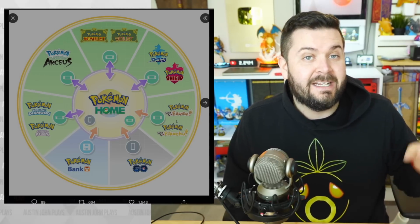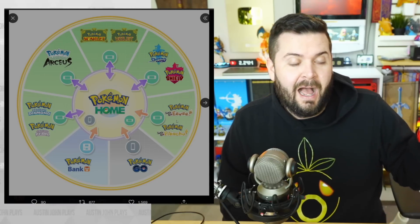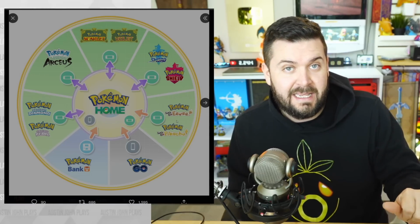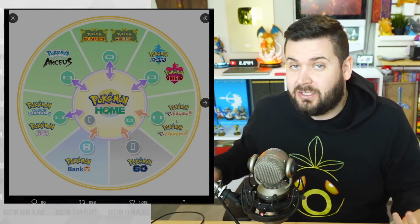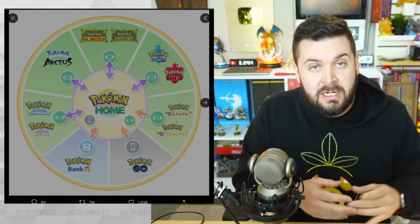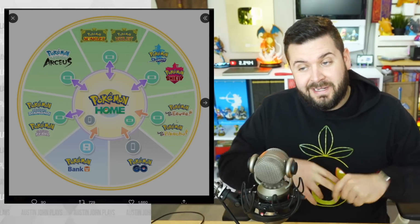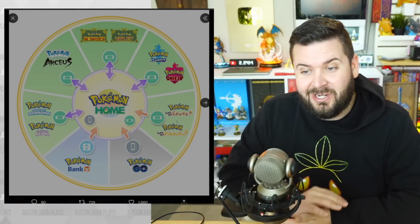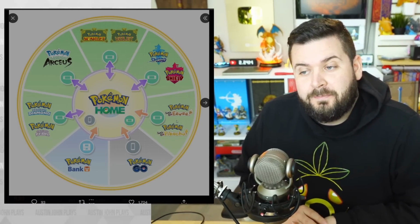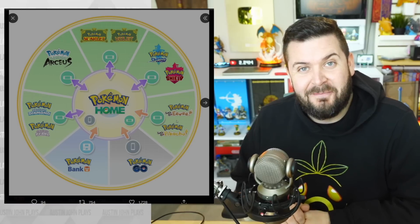Meaning that you can take Charizard with the mightiest mark and put it in Pokemon Brilliant Diamond Shining Pearl. I don't know if it's going to lose information such as marks because that didn't exist in BDSP. And then when you bring it back in, is it going to still work? We don't know. Obviously, moves that don't exist in that generation, either you're not going to be able to transfer it, or when you do transfer it, that move is going to be stripped away. But there you go. You're going to be able to move between generations, which I don't know if that's useful. I don't, but cool. Also, I'm just really excited to get my entire alpha decks in Pokemon Scarlet and Violet.